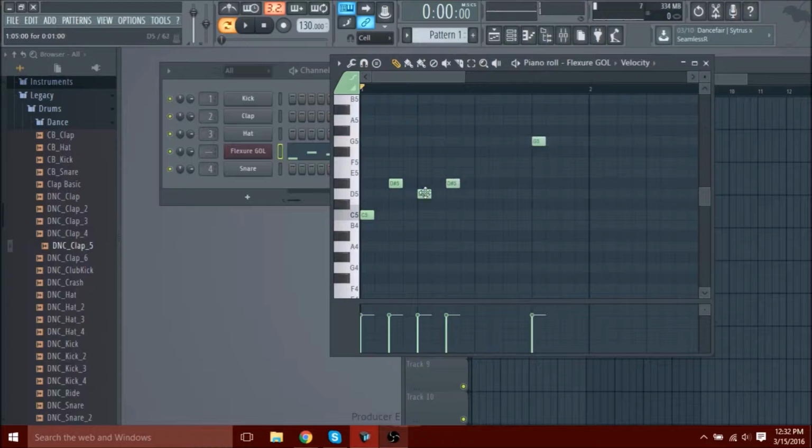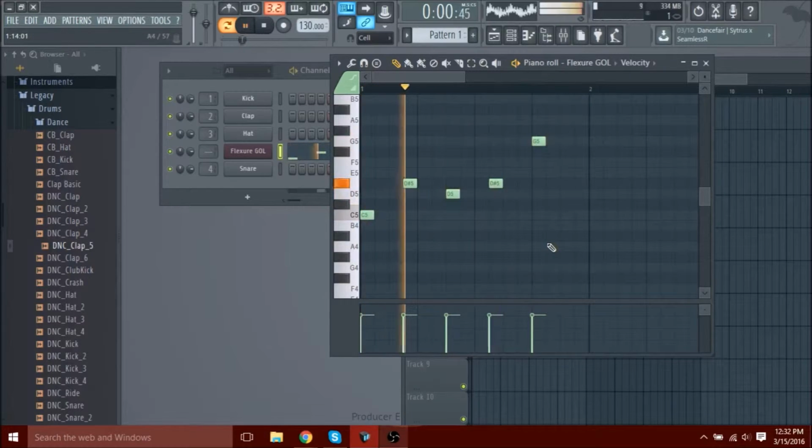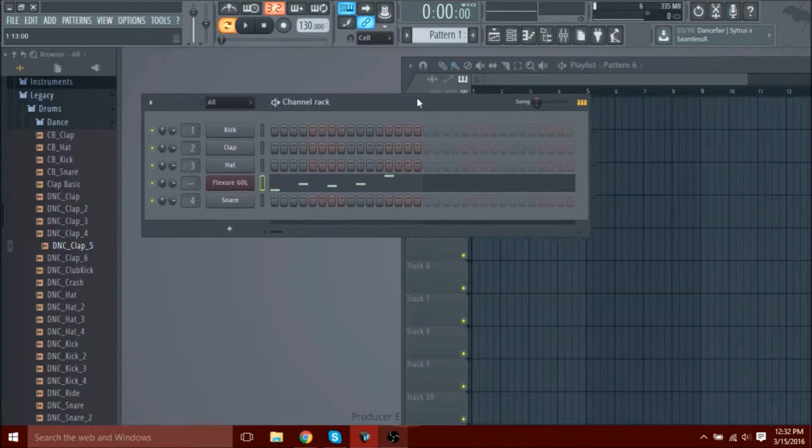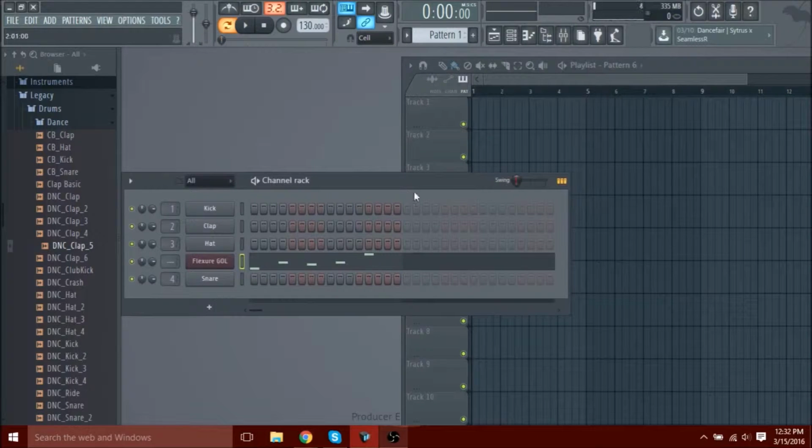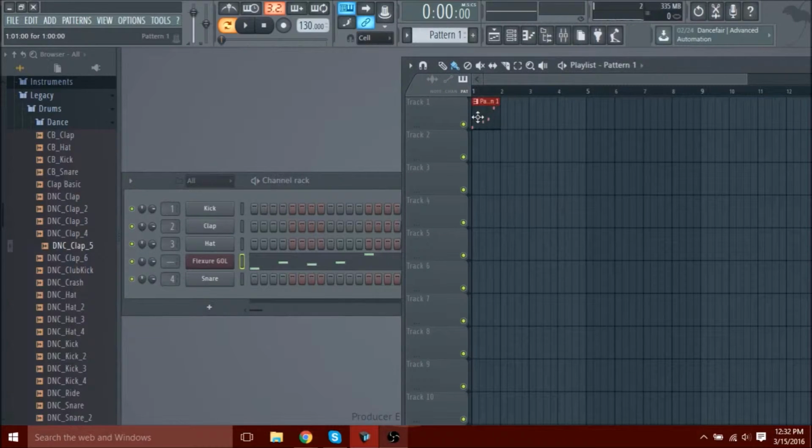I know where I need to place my notes, so I'm going to do it now. But when you have a note, you just go ahead and play around with them. You place notes with left click, you remove them with right click. So I have my first pattern here, and now that I have a pattern, I'm going to select it right here. Notice I only have pattern 1 at this point, so I'm going to go ahead and left click to put it on the playlist.